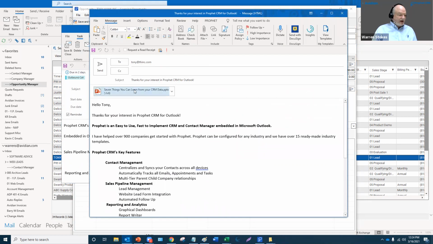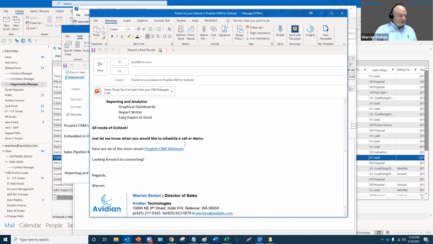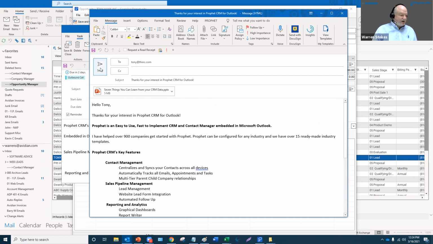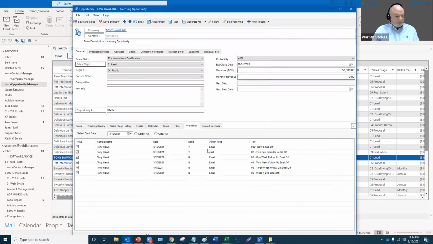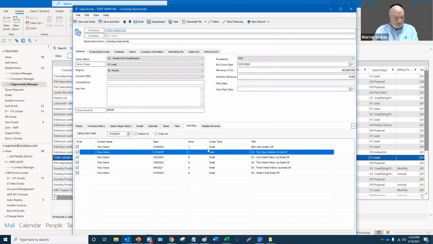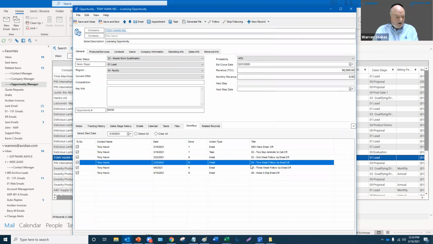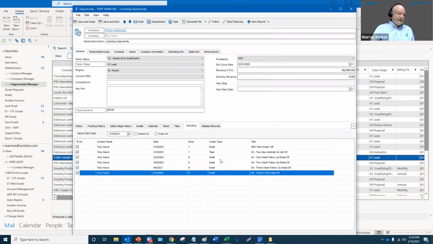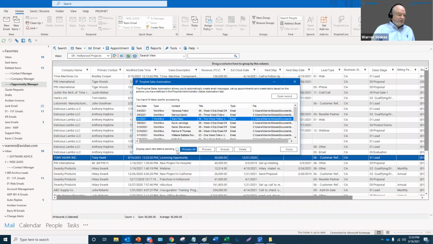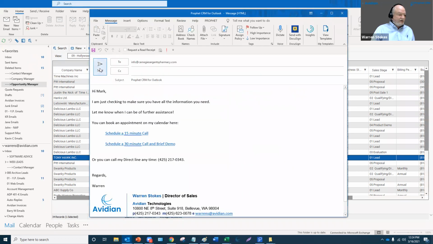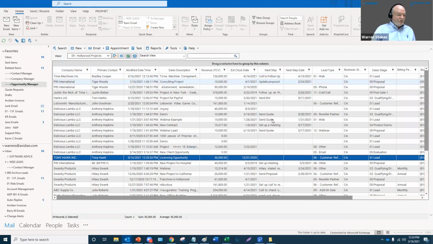We've got that email with the attachment, everything ready to go. But again, I could still edit this. You know, I could change it. I could put other content in it or what have you. All right, now I can send it to the customer or prospect. There's another reminder that's been set. So the first 2 launched already. The reminder's been set for a 2-day follow-up. The email's been done, but I still have 1, 2, 3, 4 more follow-ups in the series. On those future days, they will pop up into this little email queue, and you can decide what you want to do with them. Here's one from 2 weeks ago. I'll just process it. Click, click, and away we go. So that's how the workflow automation works and launches.